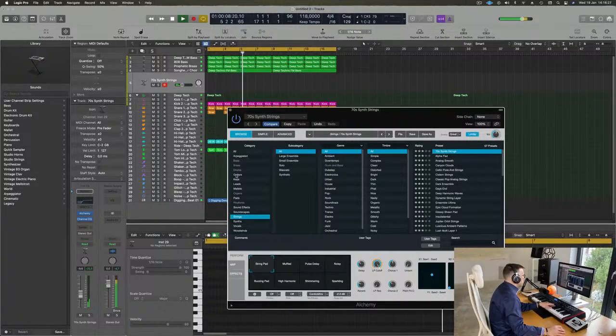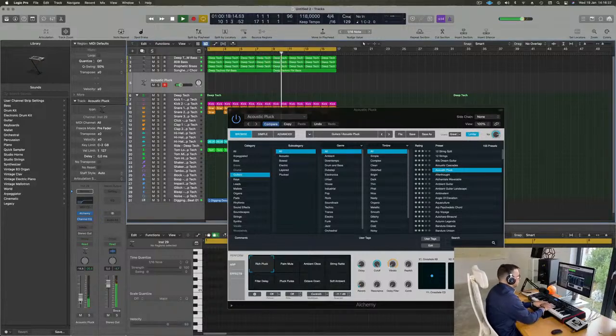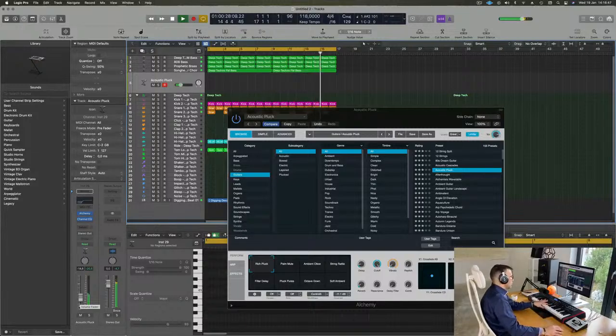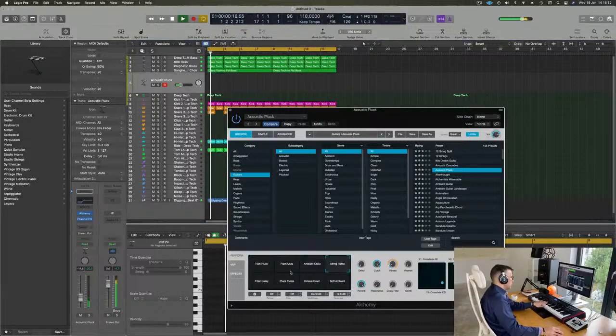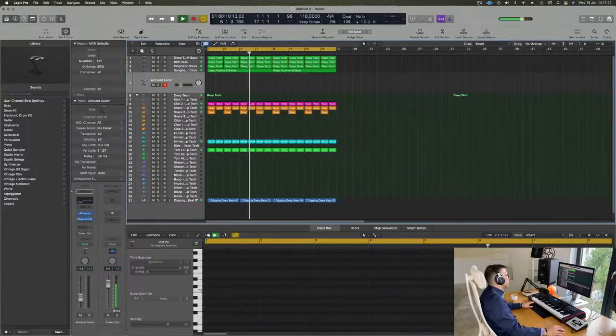Back to the start, not so good. I'm gonna go into maybe some guitars, try to drop some plucks. So not working very well for this now, so move on to other things.